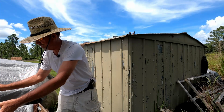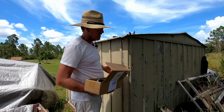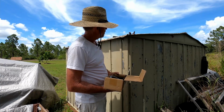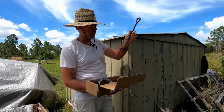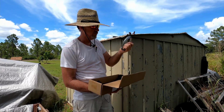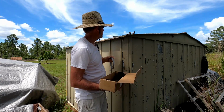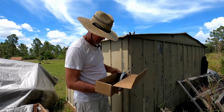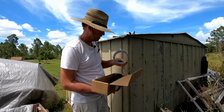Okay, bought this kit. We're gonna strap down this shed because it's kind of an ugly shed, but it's got good stuff in it. And why not? I got this kit here. It comes with these anchors, augers you put down in the ground. So put those in. Steel cable, go up and over. I'll probably do it on the inside, I guess. And it doesn't look like they give enough cable for both sides. I don't know yet. We'll find out. I may have to buy more cable.